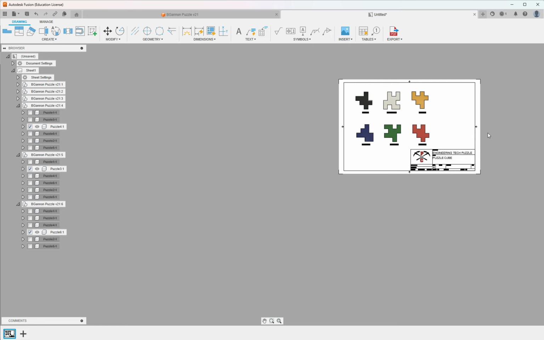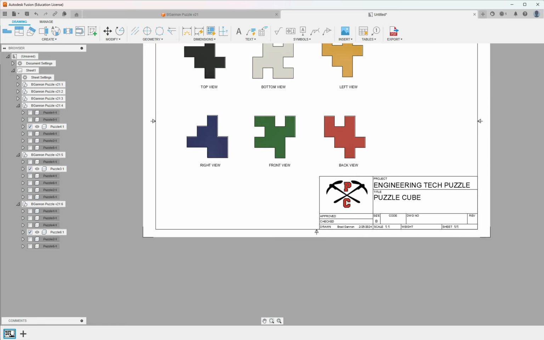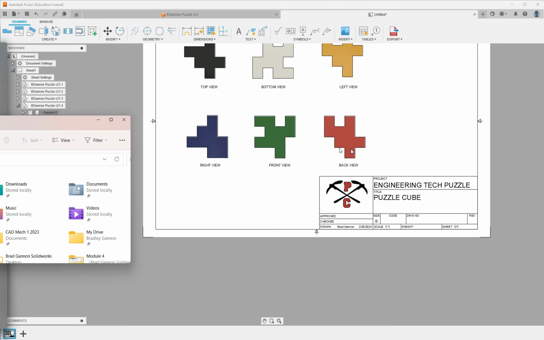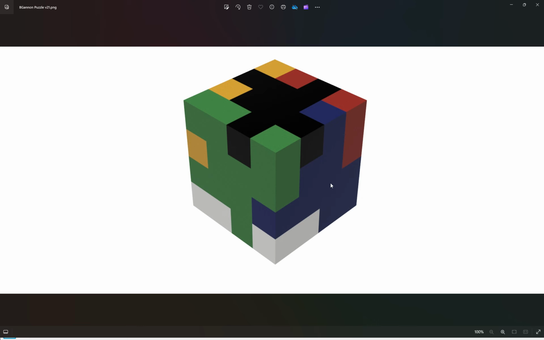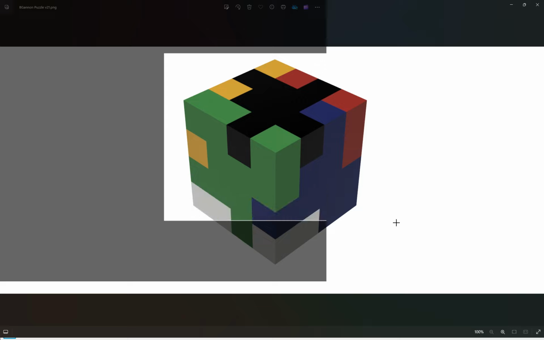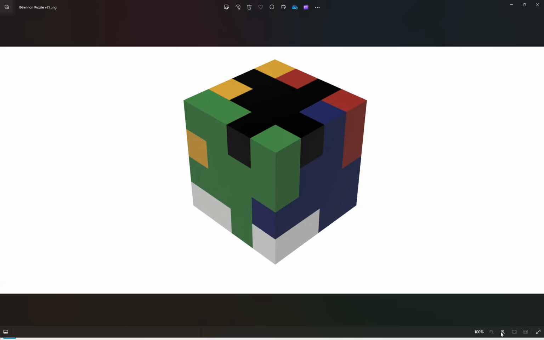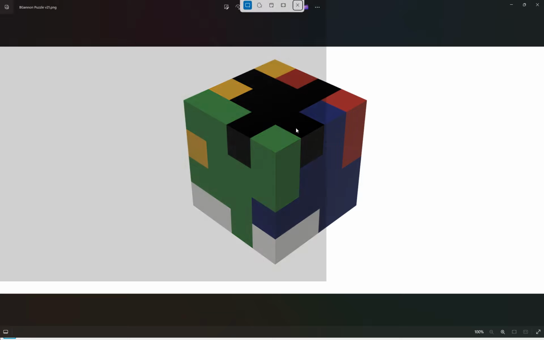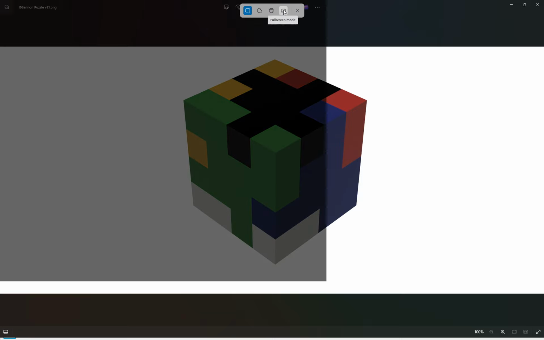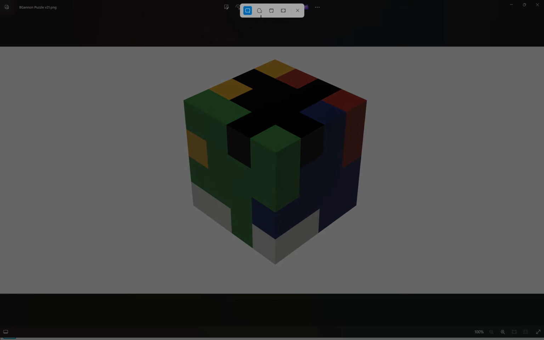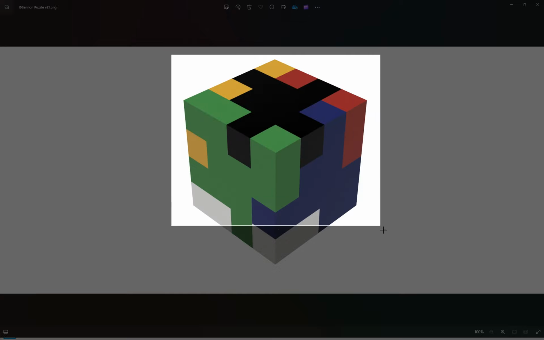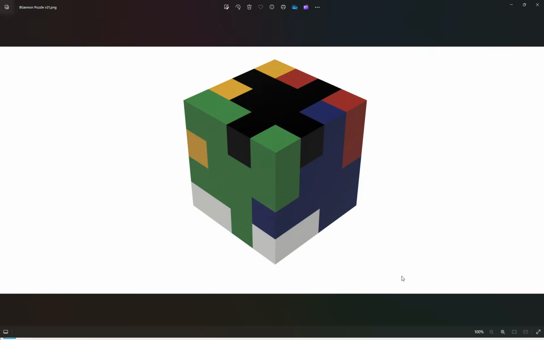So what I found is the best way to do this is to open it up in your folders. I'm going to open it up in my desktop, cubes, and then take a screenshot of this. On a Mac it'll be Command-Shift-4, Windows-Shift-S for me, and I'm going to take a screenshot of this area. Oh, that's weird. Doing a weird screenshot there, so let's try Windows-Shift-S again. I want to do full screen mode. Windows-Shift-S. There we go. Now it's a little bit better. Now I'm just going to get a nice picture of that cube, like a square.